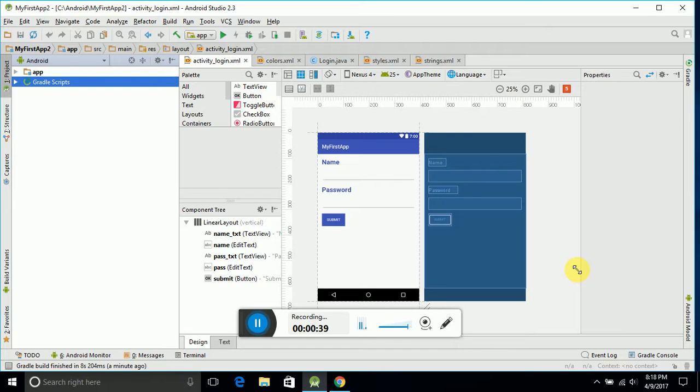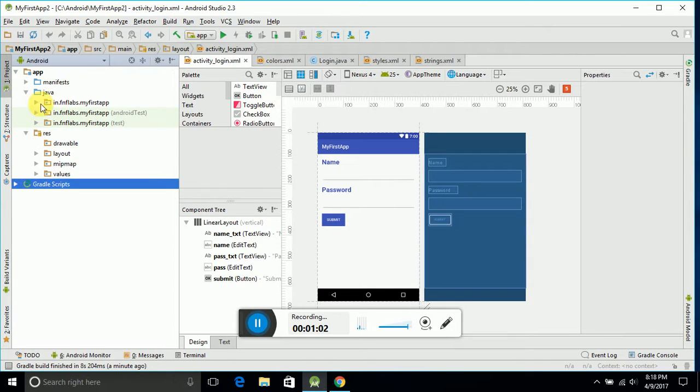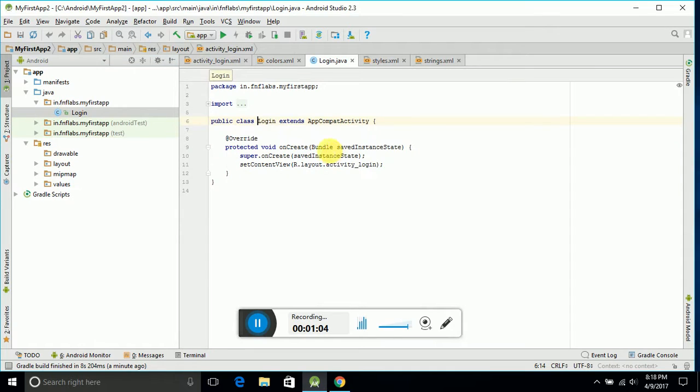Now, as you see, this is a login page, the basic login page. We need to check the name and the password from the web server or your own input, and then give a success message, a registered successfully message, or an alert message, whatever. So let's start. As I was saying, when the project was created, the Java file was also created with only the onCreate method.